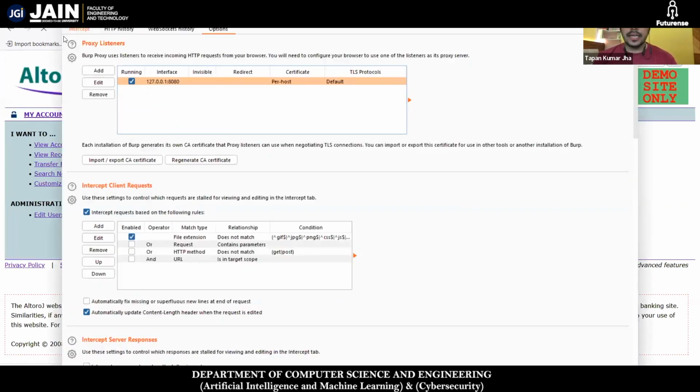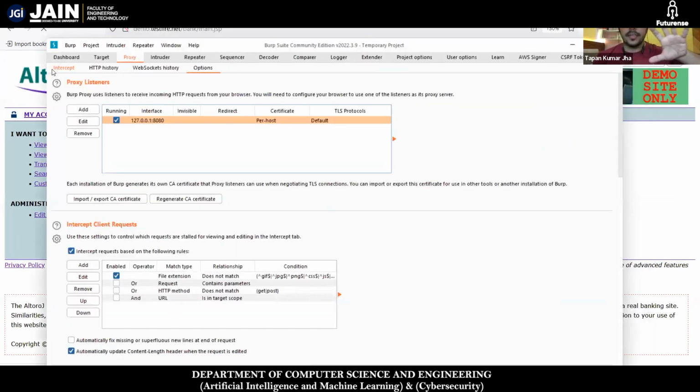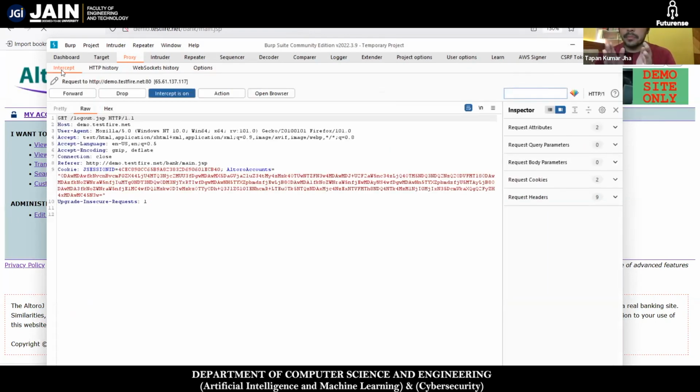So here you can see when I clicked sign off, this request automatically comes here in Burp Suite, and Burp Suite appears on my screen suddenly. So it means, boss, I got your information, whatever you wanted to process from the browser. So when you click on intercept, intercept means whatever request you have clicked on in the browser reaches the proxy software. Proxy software says, what do you want to do? You want to drop this information or you want to forward this information to the server?